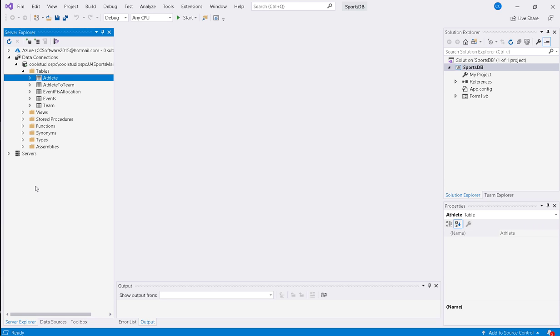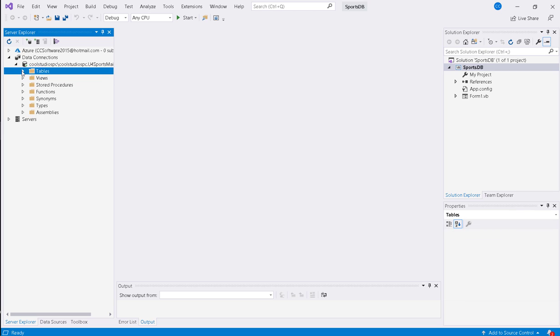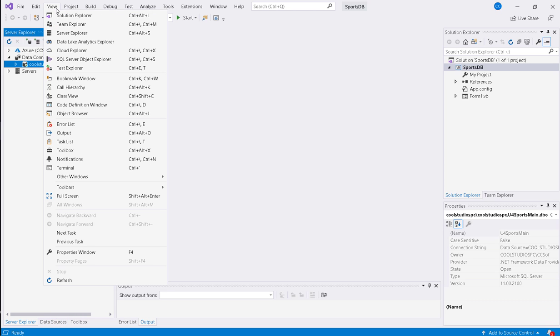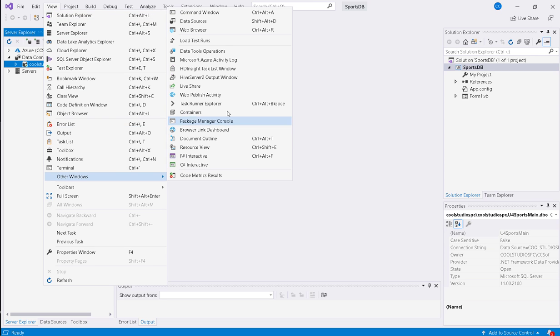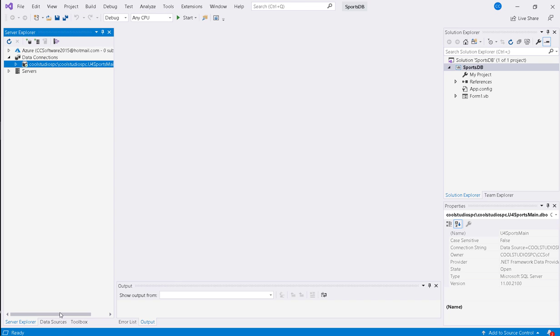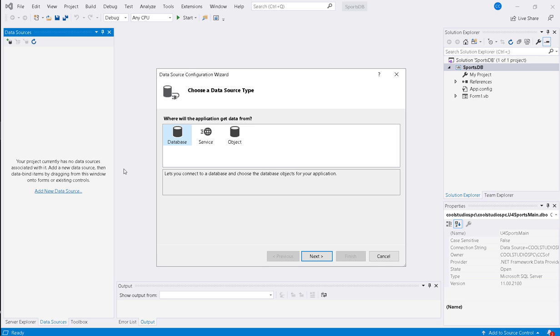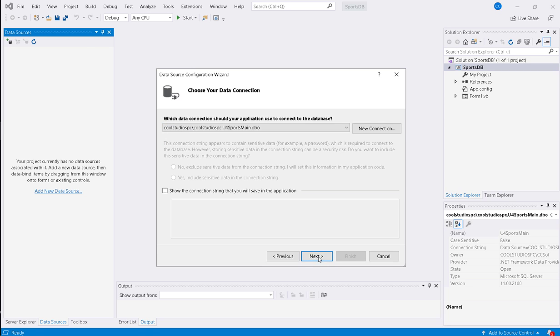Now, the next thing we need to look at, once we created the tables and imported or connected to the database, is go to data sources. Now, this data source is what we will use inside this project. If we click on data sources, now again, if you don't see this tab, go to View, Other Windows, and Data Sources. Okay, and then we'll see this tab. Now we need to add new data source. We need to go to Database. A data set is going to be created for us from the database from there.